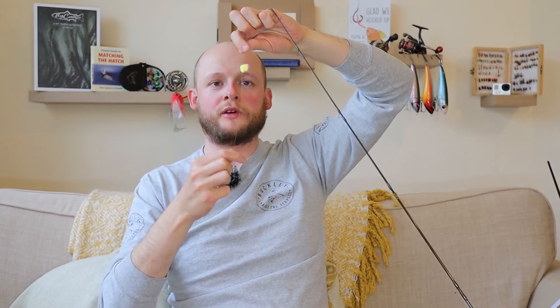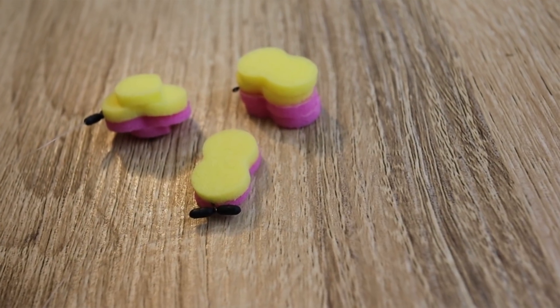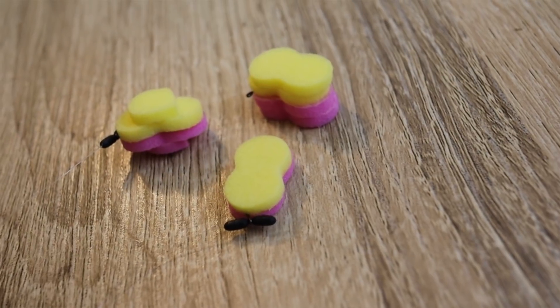That 0.2mm adjustable section is thin enough that even with a three mil bead it still sinks — it's really important that adjustable section can sink. This is one of the reasons I fell out of love with the wool or fluff indicator systems: with Strikout I found it slipped on thin line, so I had to rig it on slightly thicker line, which cuts through the water more slowly and is more buoyant. After five, six, seven seconds on the water the foot of line nearest to the fluff still hadn't sunk. With this system it all sinks quickly, you're in direct contact, the indicator can swivel and rotate — it always sits in a dead straight line, incredibly sensitive.